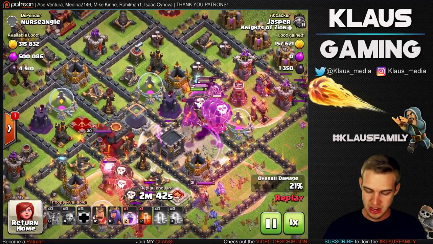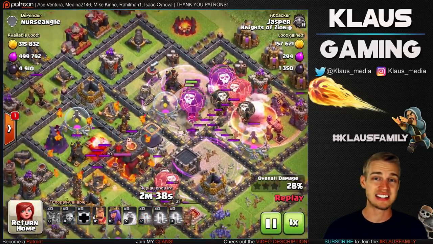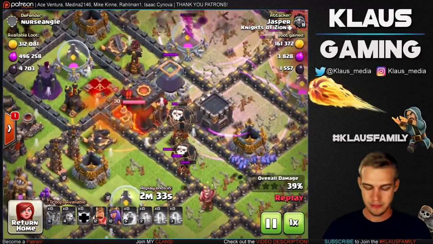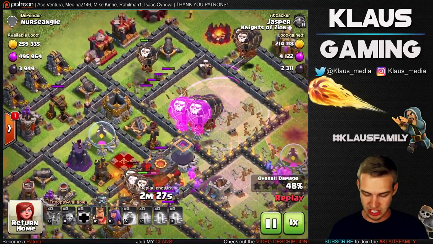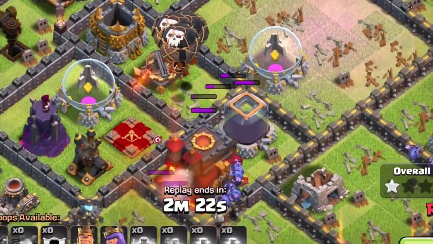So we get a rage in the core, and then we'll end up placing another rage over here just to try to clear up all these defenses surrounding the Dark Elixir storage. Now, unfortunately for us, this queen did survive and ends up ruining all the balloons' life right there. But we do have a pretty good amount of balloons that are still alive over here, so it definitely helps clean out all the defenses around the Dark Elixir storage.